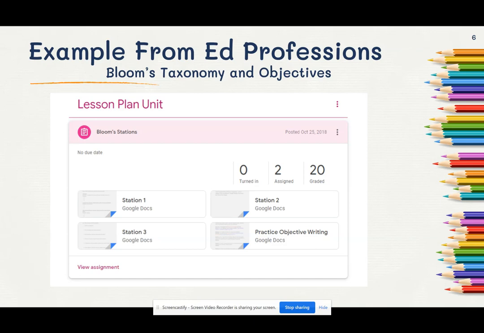And I make it so that they can type on that. So I make a copy for each student, and that way they still have to type up each thing at each station. They're still responsible for making sure that they get their work done, and then they can submit all of that at the end. So that is typically how I have my students turn in the work.